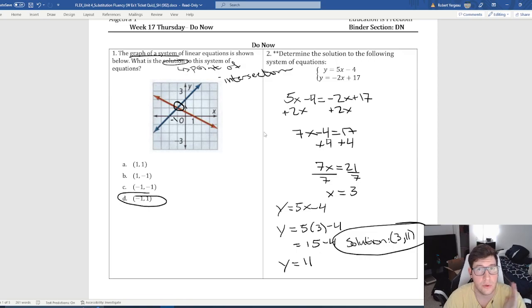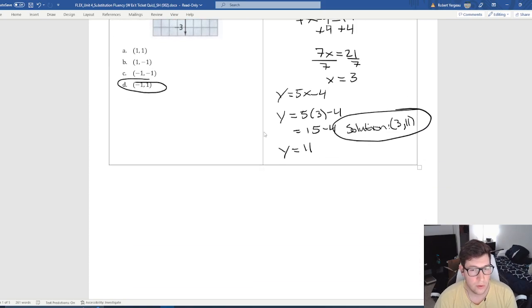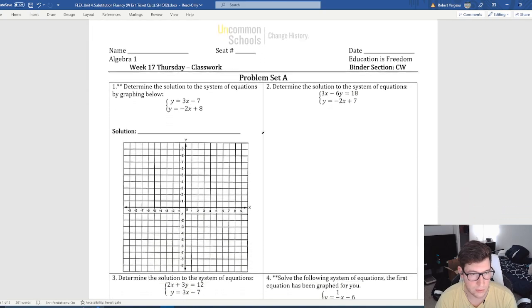All right, so what you're going to do now is have an extended period of time to go through and just try out some practice problems. You're going to have the ability to work through both problem set A and problem set B on your own. The goal here is just to get as many at-bats as possible, get as many practice problems in, because next Friday, as I know we've been over so many times, you have your IA, which is super exciting, but also means that we do have to have this down. So go ahead and turn to problem set A as I slowly scroll down to it. Here it is.